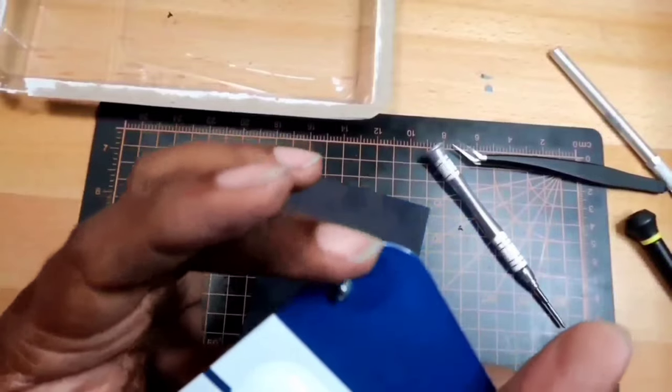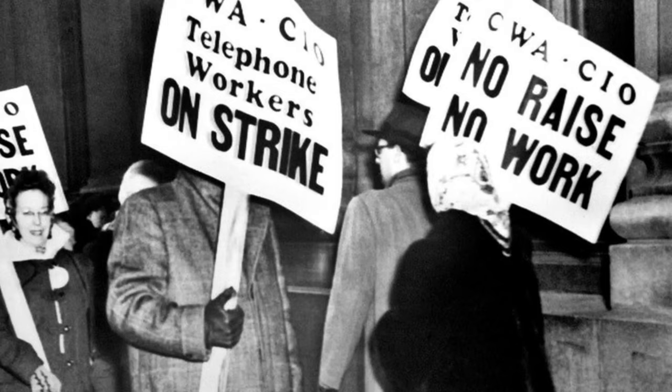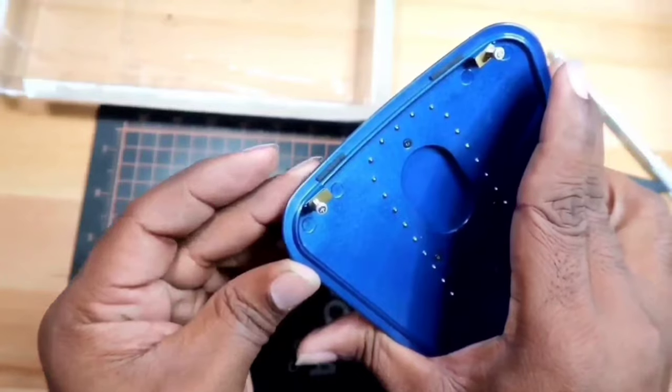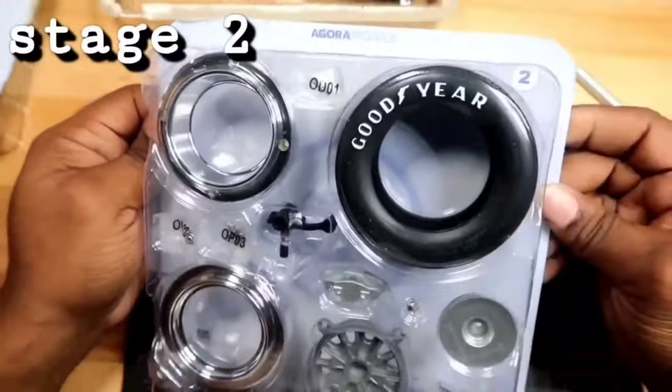And I like those latches. I hope they work like they're supposed to work. Why wouldn't it work? I mean, if I didn't install them right, it wouldn't. You followed the instructions. I mean, yeah, but never mind. Let's go on to stage two.